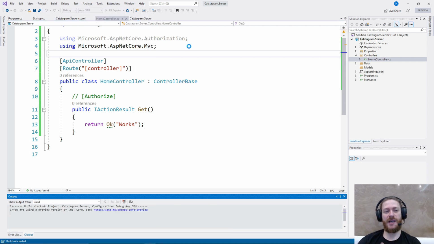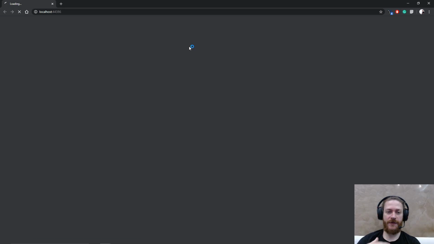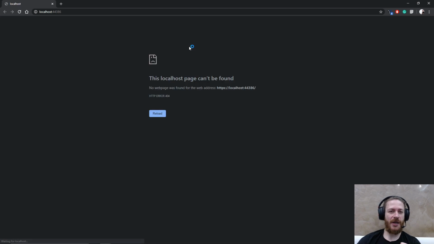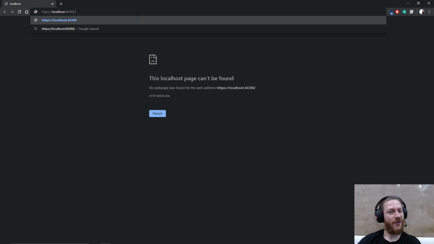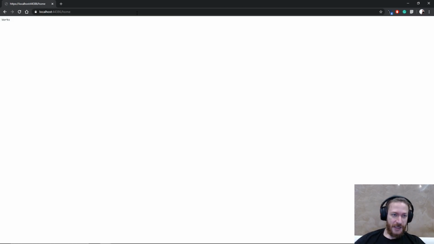Throughout this series, I'm going to refactor a lot of the initial code I'm creating because I would like to make the app following as many best practices as possible. So we're going to use folder by feature architecture. We're going to make it cool. We're going to use async await all the way down. It will be a piece of art. Okay, let's hit /home. It works.